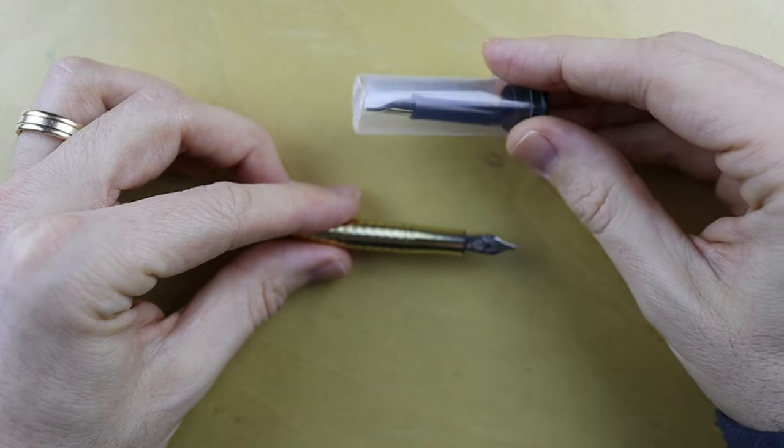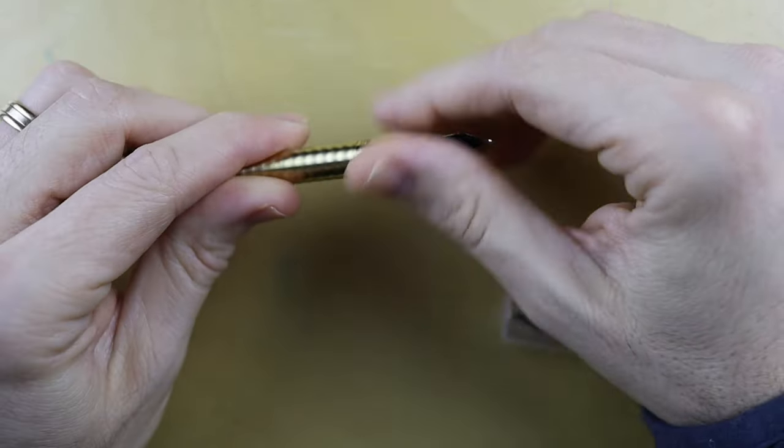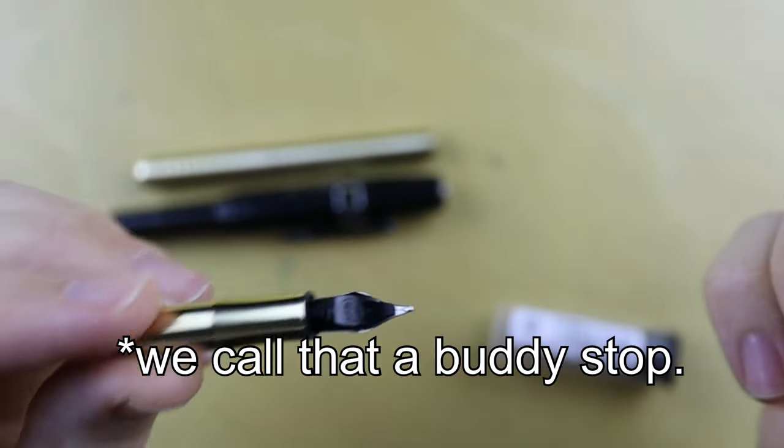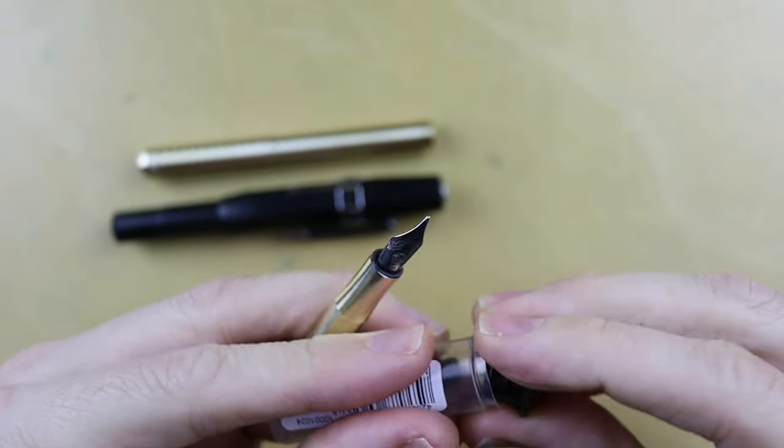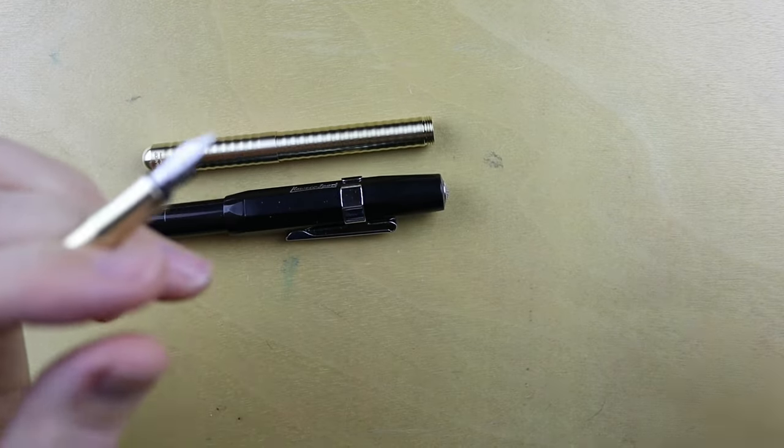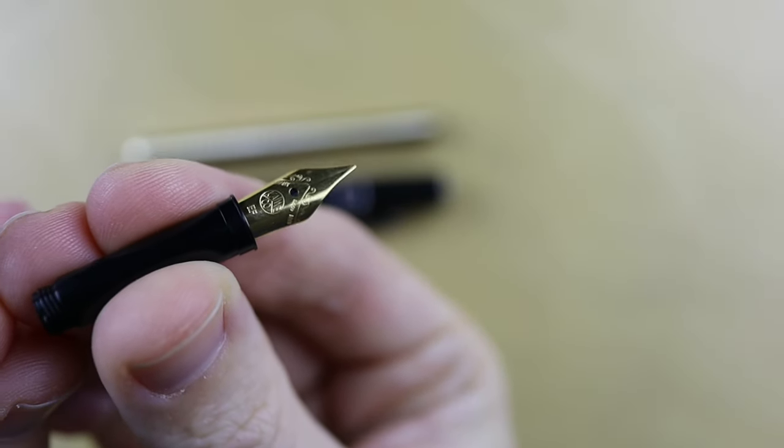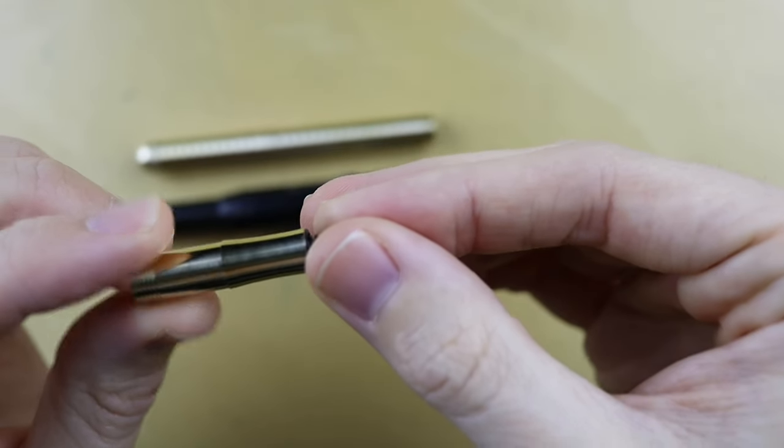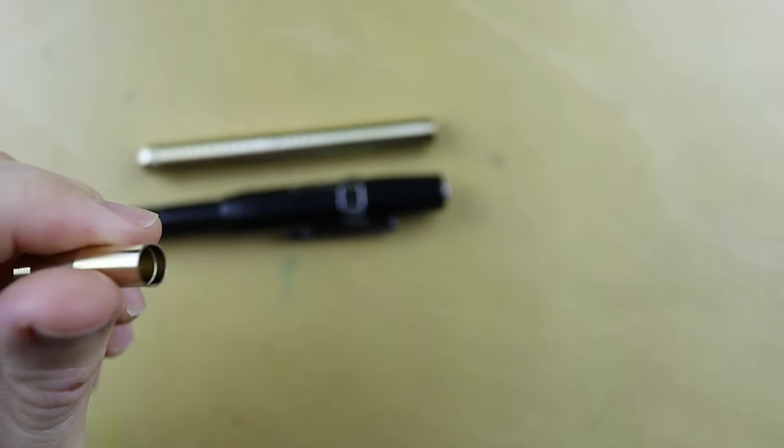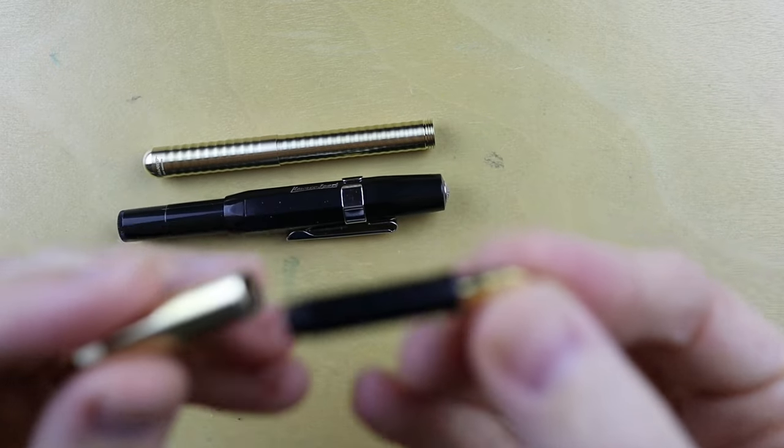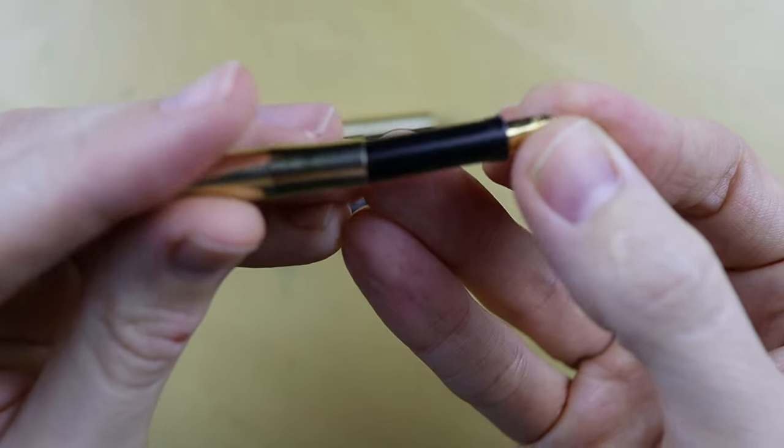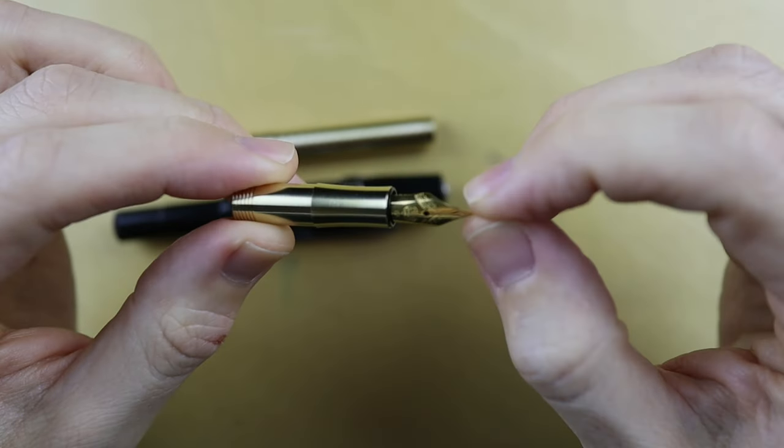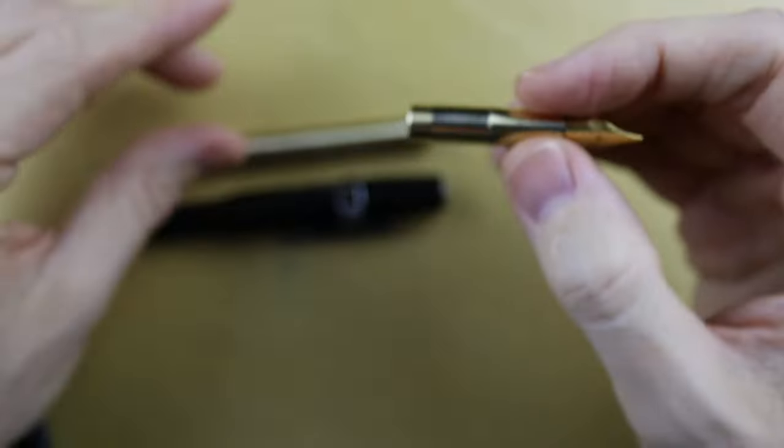So what I did do is I ordered another nib unit, and I will save this double broad nib for a different review. But I'd like to have some consistency. For consistency, I'm going to go with the extra fine, which I normally use. This will be my first extra fine from Kaweco because the Sport comes in fine. Now I got this gold tone. These are threaded inserts. So you grasp the pen right at the nib, twist, pull it out, and then put the new one in and twist.